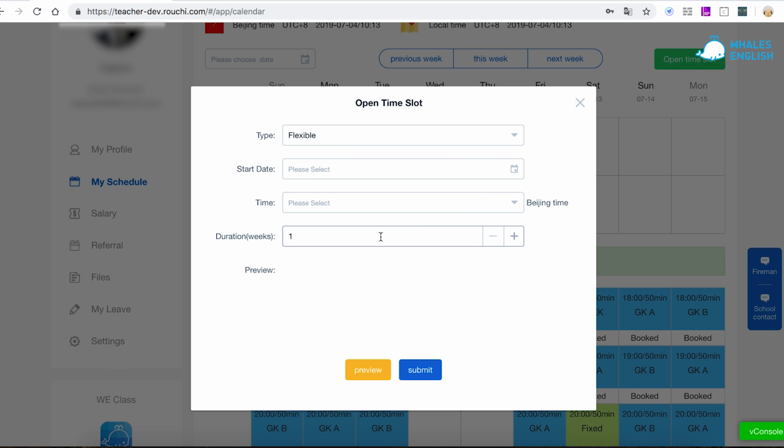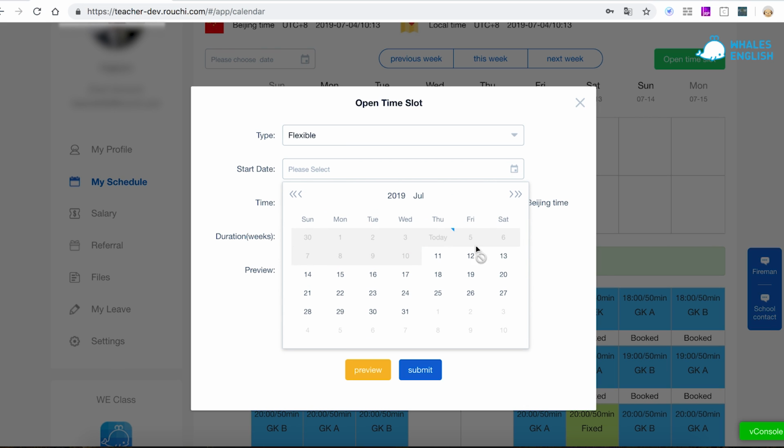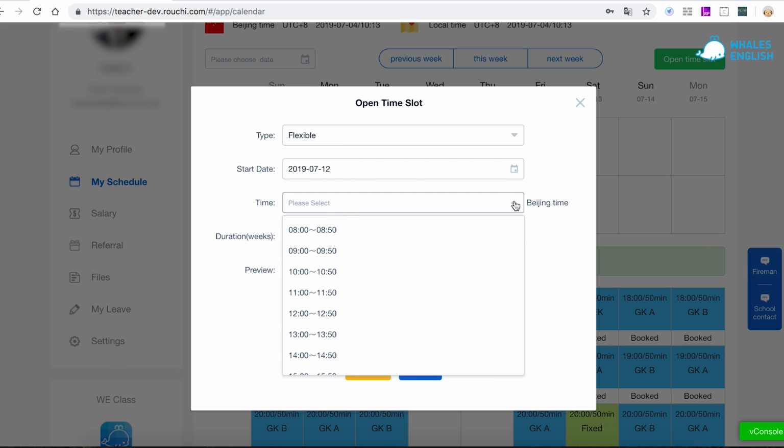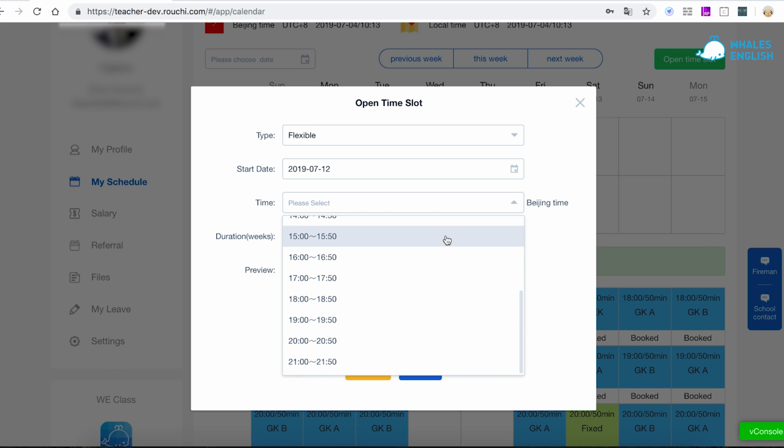So in this case, let's open a flexible time slot, and I would like to start on Friday. And note here, this is Beijing time. I'm of course choosing from 7 to 9 hour peak hours, so I'm choosing from 8.